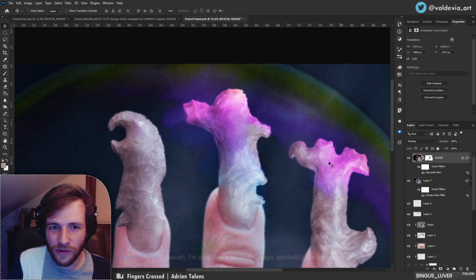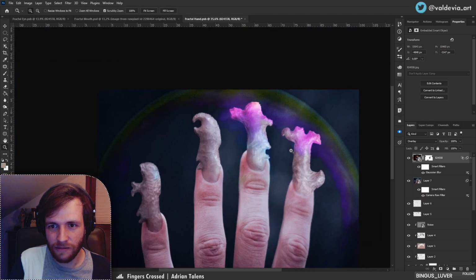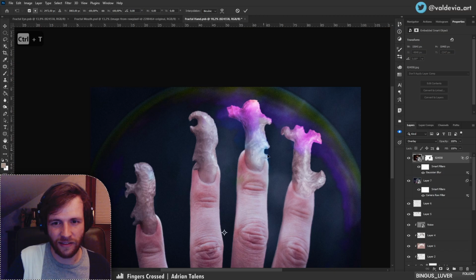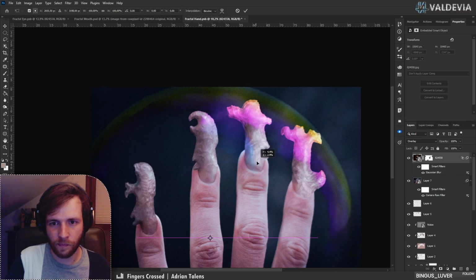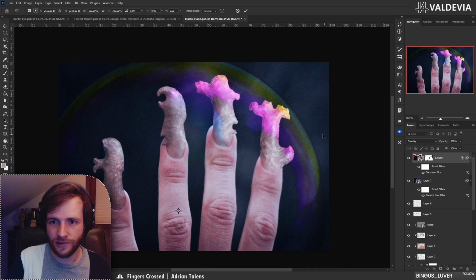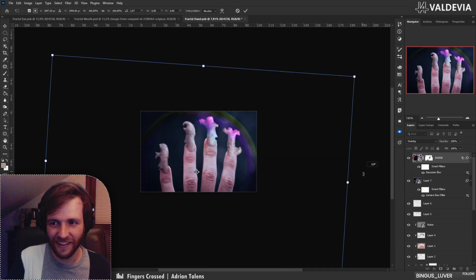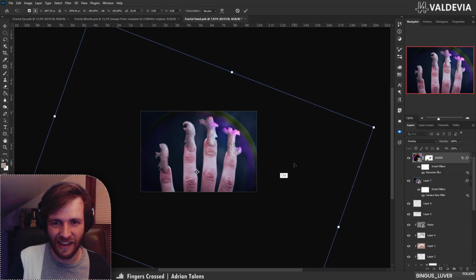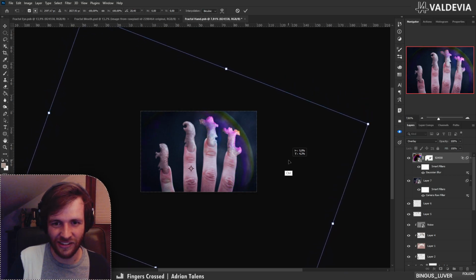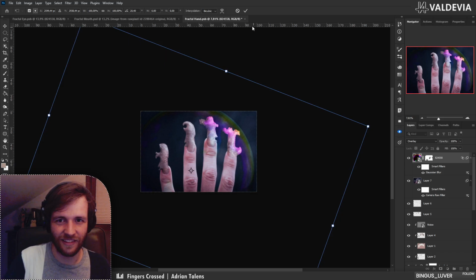So what I want to do here is only to the nails themselves. We add a little bit of that reflective tone from the bubble. And we'll see. This is a very large layer, by the way, as you can see. So every time I edit it, it just takes a while to load.